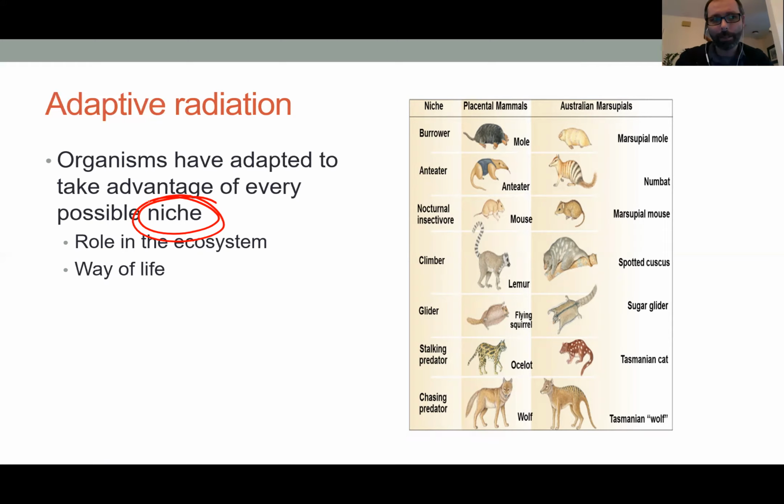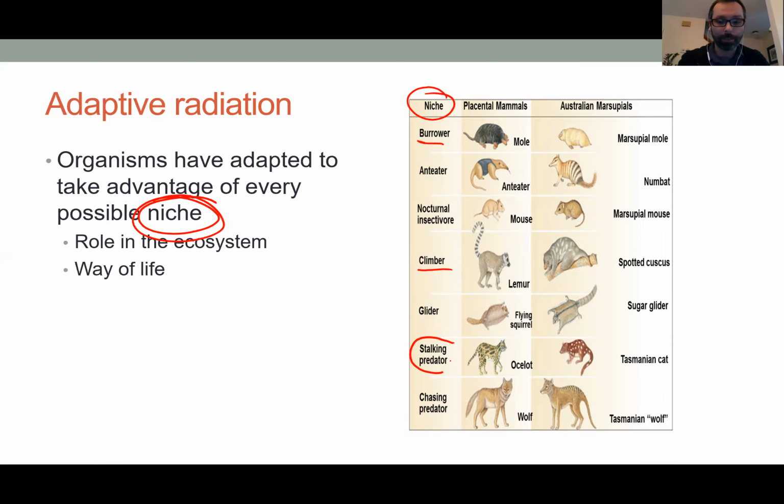It is a lot about location, but it's also about what kind of food you eat, what kind of shelter you need, how do you go about surviving, right? And so you can see on this table here, we have the niches. And they're just general strategies, burrower or climber, right? How do you catch your food?